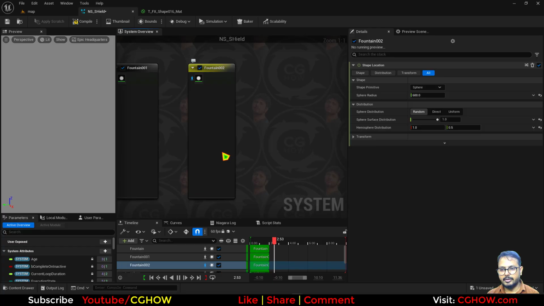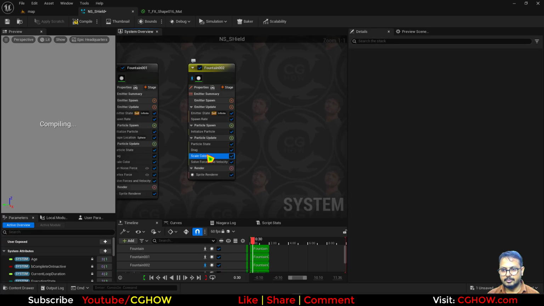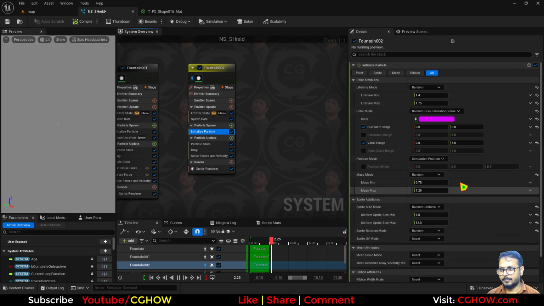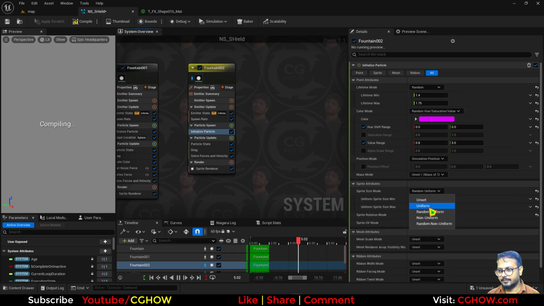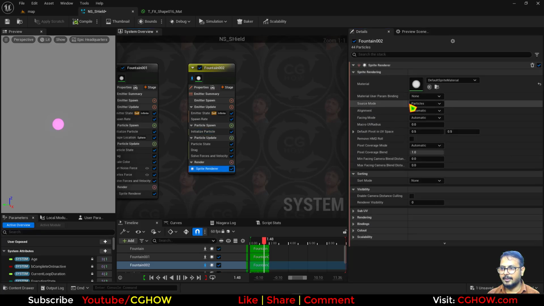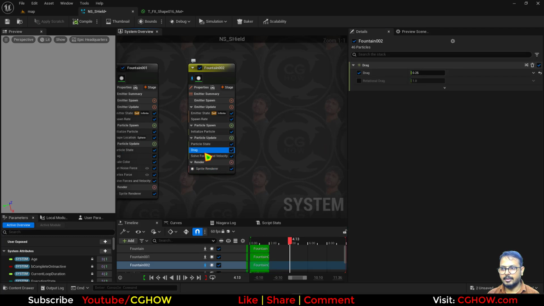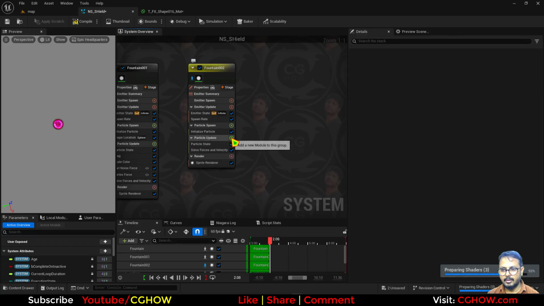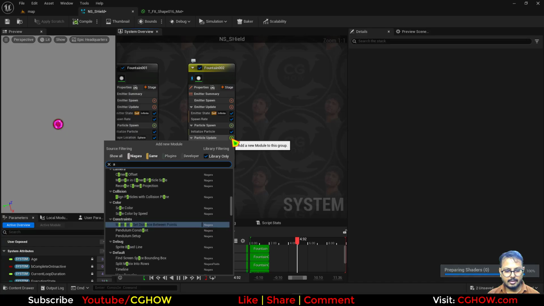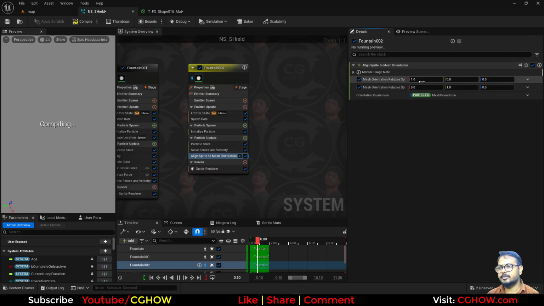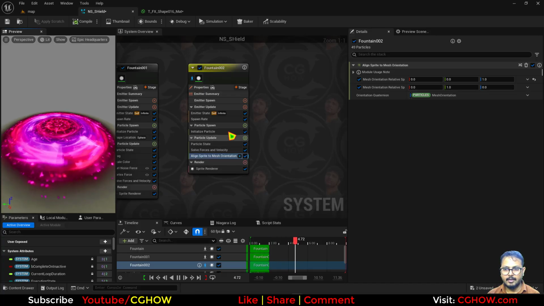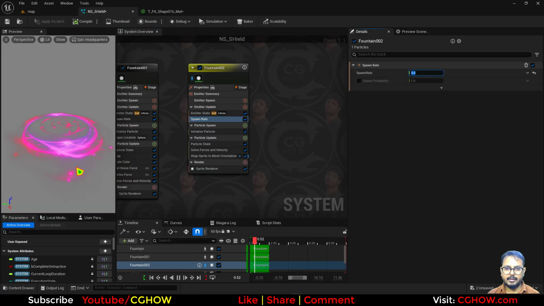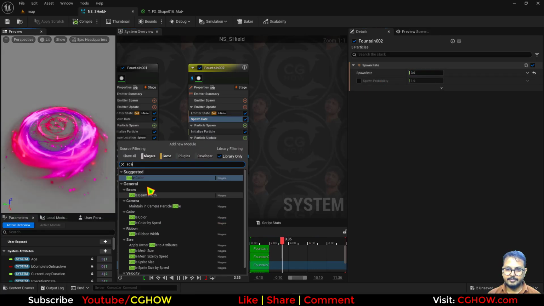And in this one, I don't need sphere or these things. I need bigger particle size, maybe 200. And then I'll make the custom alignment, custom facing vector, and use that material. And then I'll take align to mesh orientation. Instead of X, I'll take the Z. So now this is aligned on Z. And I just need like 3 particles. And they should fade in, fade out.